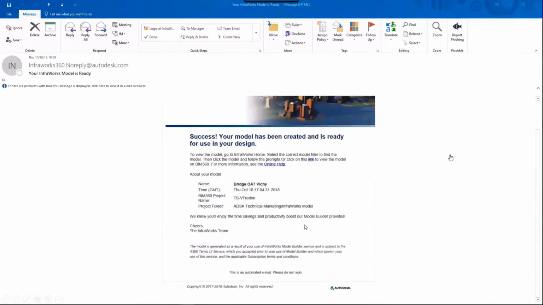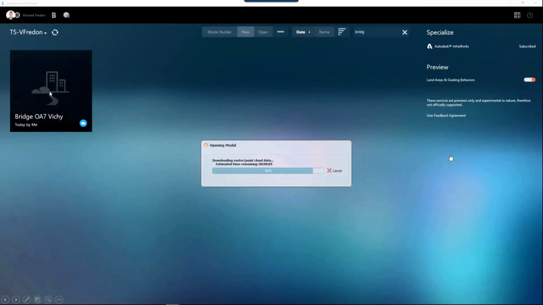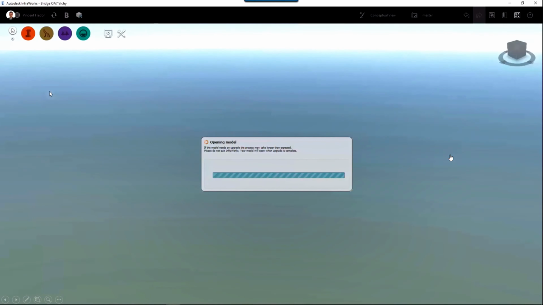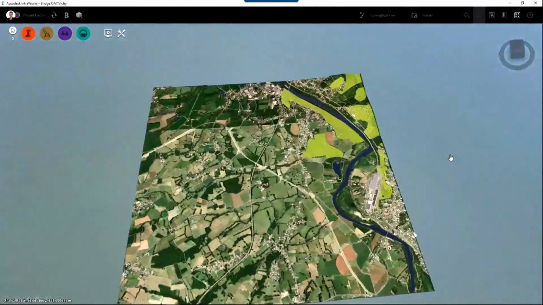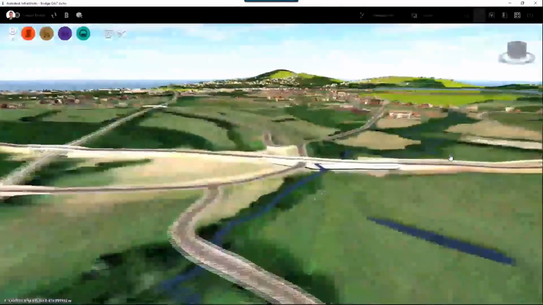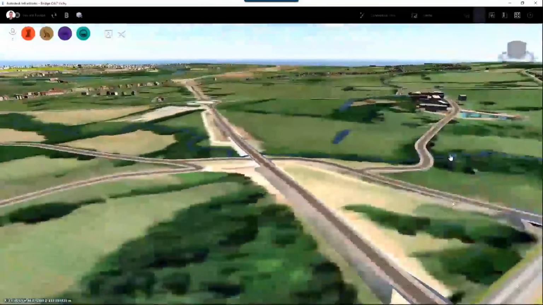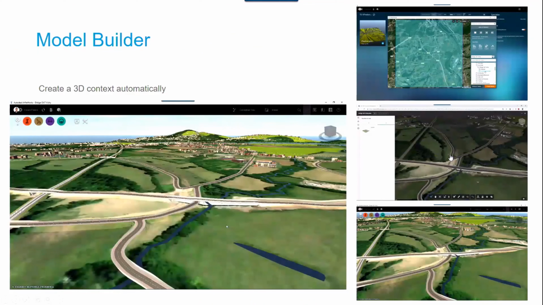During this process, I received an email from the InfraWorks services telling me that the data are ready to be downloaded on my local machine to create the master, the context of the model. All the manipulation takes almost 4 or 5 minutes to get the master of the InfraWorks model. Okay?